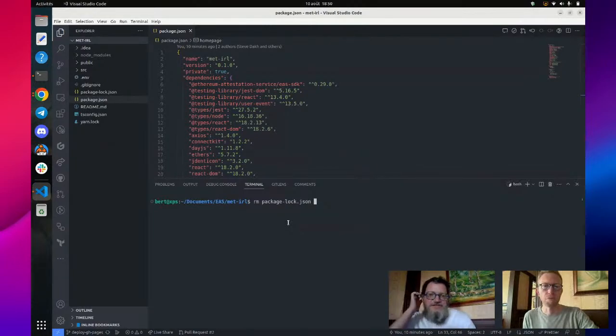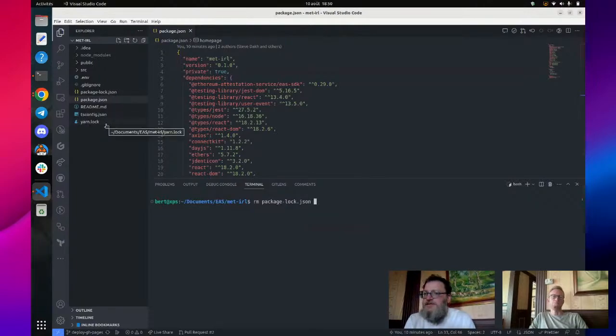So first we remove the package lock. Yeah, sure. So you would just remove the package lock and you're good to go. You can try to remove it right now. At least one of them, but as you've seen, the yarn lock is fresher than the package lock. But then don't use the npm command anymore if you remove the package lock, and use only the yarn command.